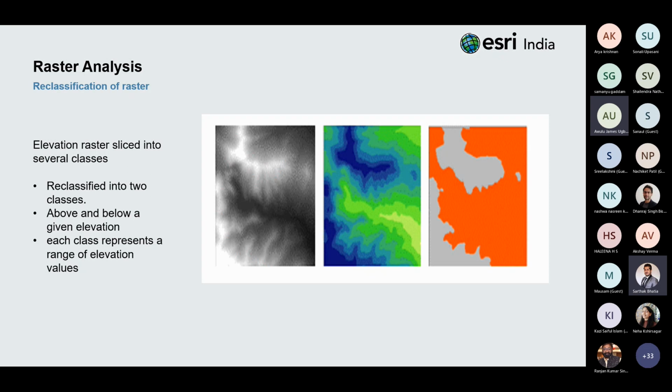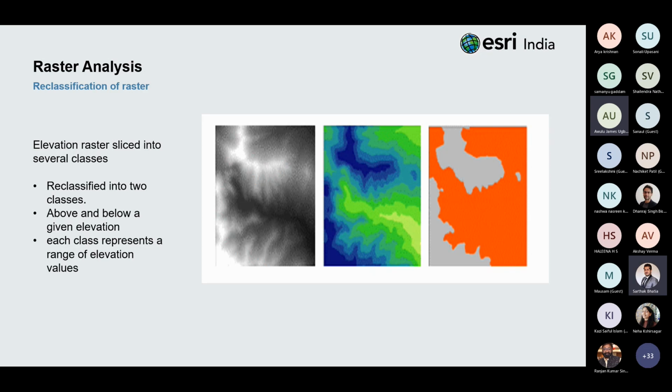You might reclassify a surface so that the areas with the cell above a given value or between two critical values are given a specific code, and other areas are given another. Or you may use the reclassify or the slice tool to divide a surface up into a given number of classes as a means for aggregating and generalizing detailed data. Reclassifying surfaces is often done to reduce the number of output categories for overlay analysis.